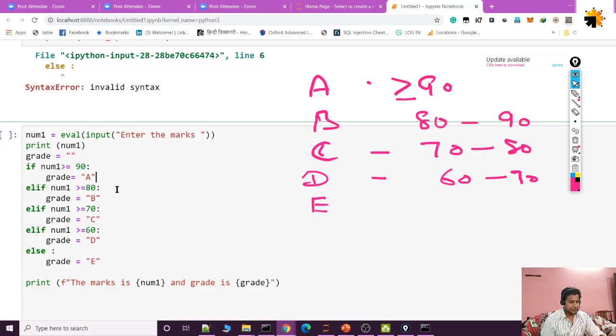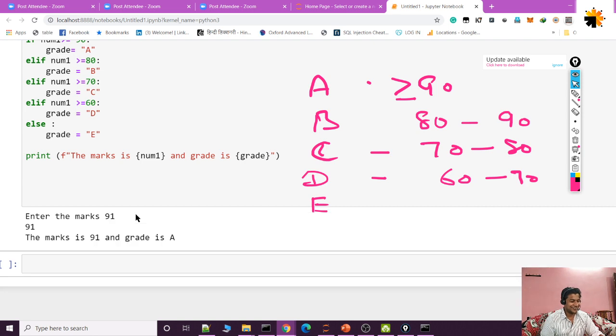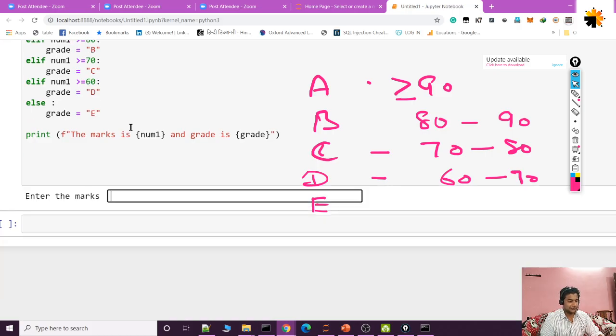So I'm running it. Enter the marks. Let's see, 91. So the marks is 91 and grade is A. If I run it again, enter the marks, 70.